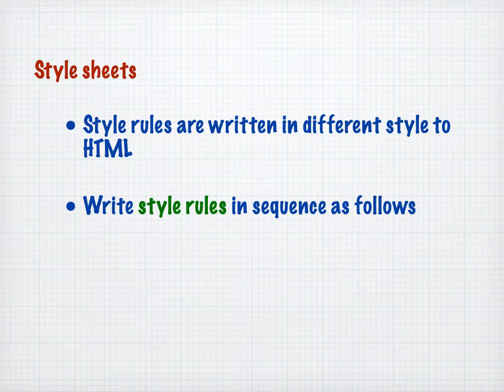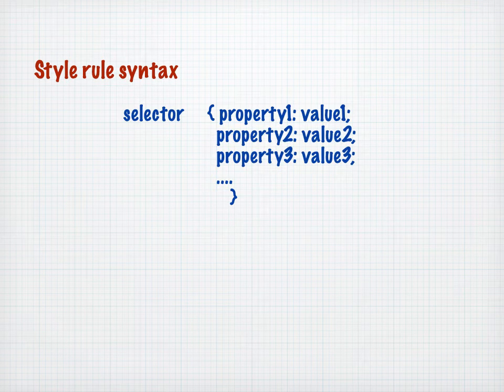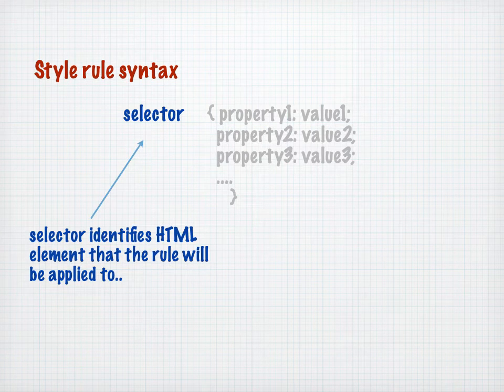So how do we actually write them out? Well, you write them like this. We have a selector, and then we use curly brackets, braces, to wrap around a series of property value pairs, which use a colon and a semicolon. The selector identifies the bit of the page that the style will apply to. In these simple examples, we'll be applying this rule to a particular HTML element. There are other things that you'll do, and you'll see that when we talk about CSS in a bit more detail. But in these examples, we're simply going to be styling some HTML element, like a paragraph or a heading.